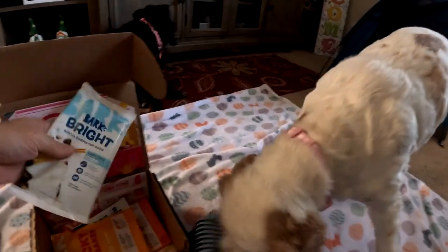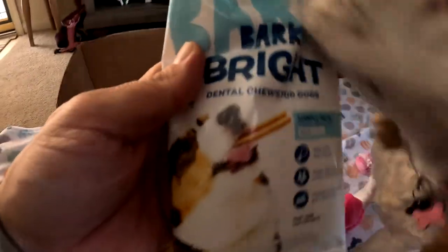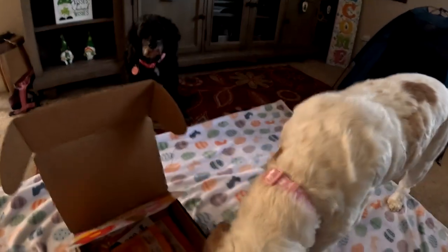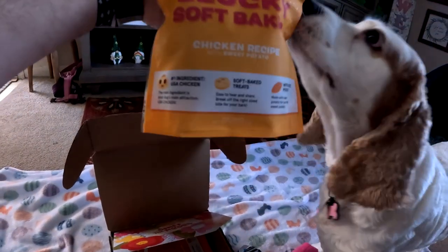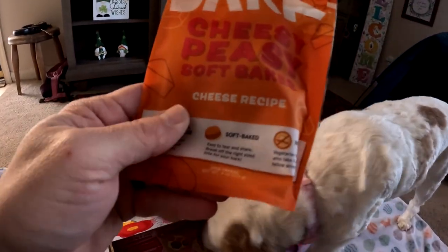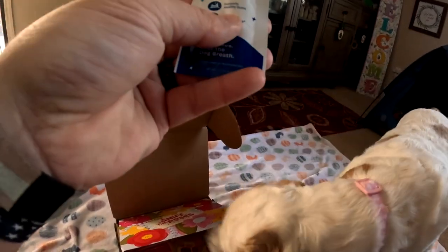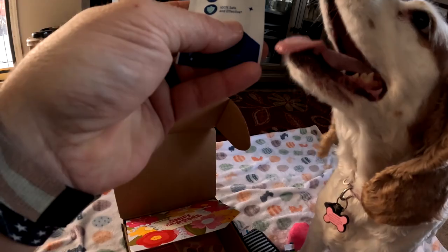Okay, so check out the treats. These are dental chews for dogs. We'll get those last. You got your Funky Soft Bakes, chicken recipe treats. Got those before. And Cheesy Peasy soft eggs, cheese recipe, we had those before. And we got this little dental gel for dogs, Precious Bit Breath with thyme to support healthy gums. Let's check that out. Yeah, you got bad breath.